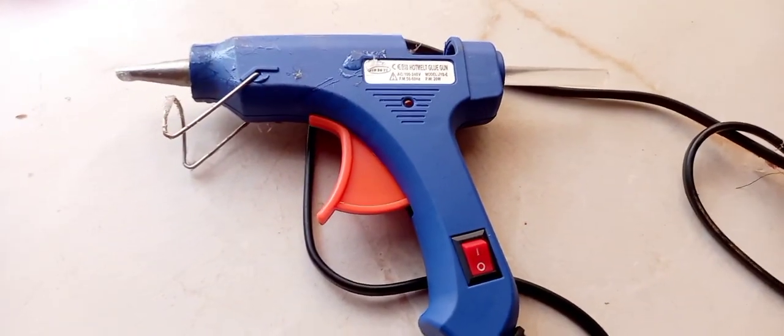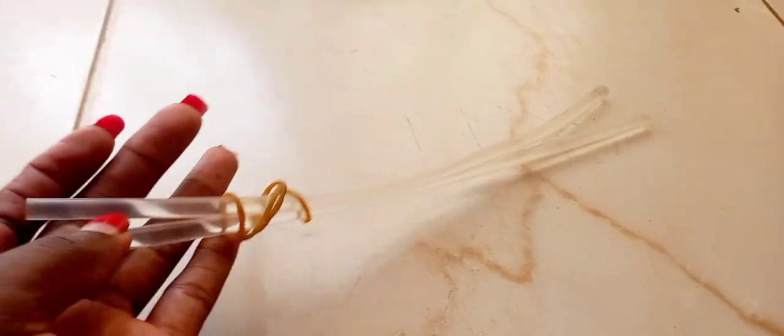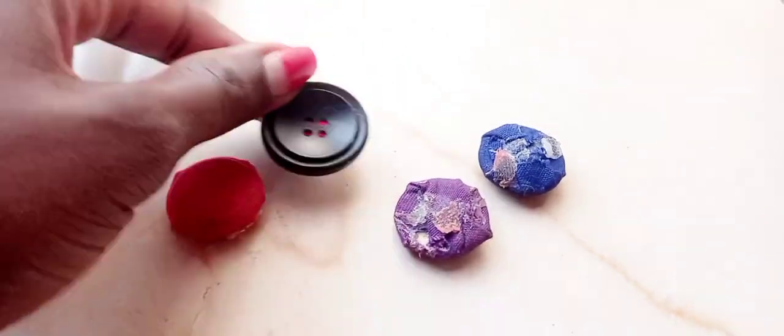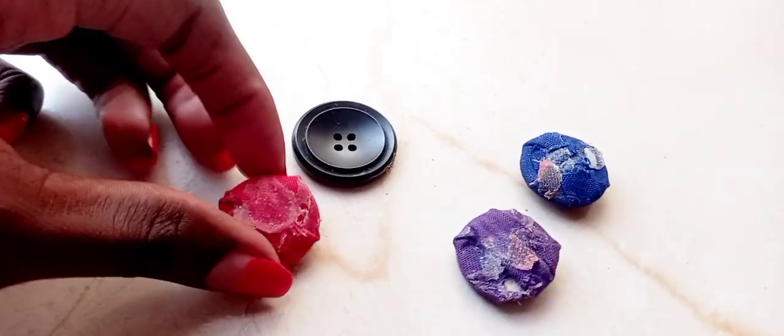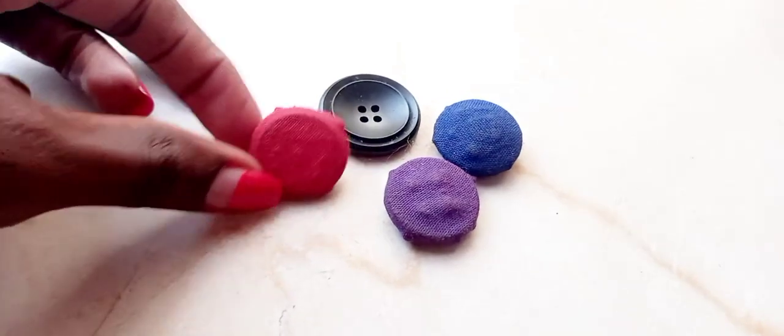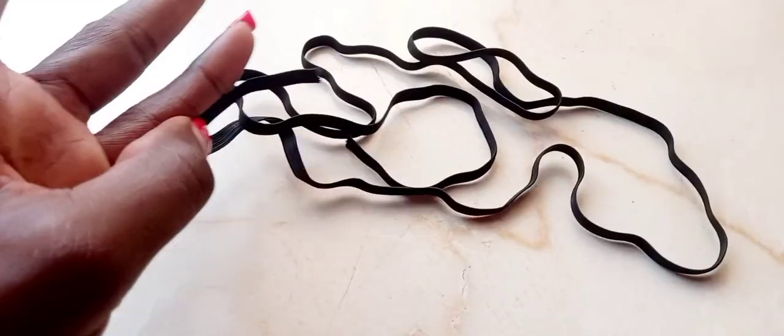So we're starting off with a glue gun, and the glue sticks for the gun. And you'll need some buttons, round buttons, slightly bigger. I had used some of these on something else, so I had to remove them to show you how it's done. The number of buttons depends on how many headbands you're going to make.